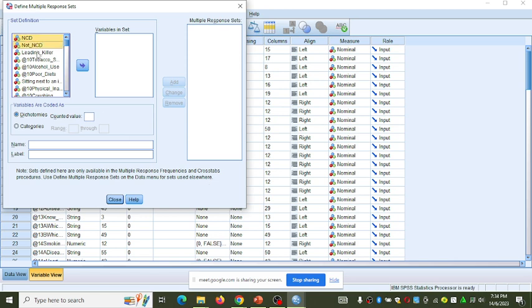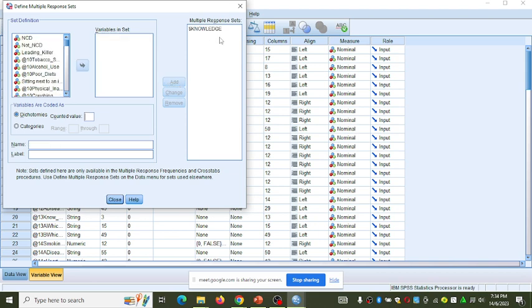We want to have these three values here, and we are using 1 for the true values, and let's say this is knowledge on NCD. Then you click on add.